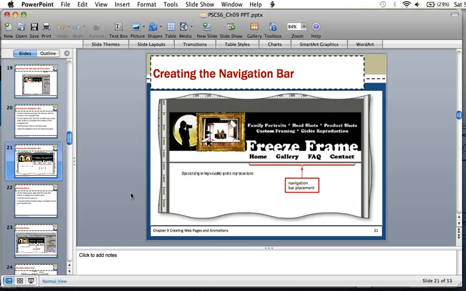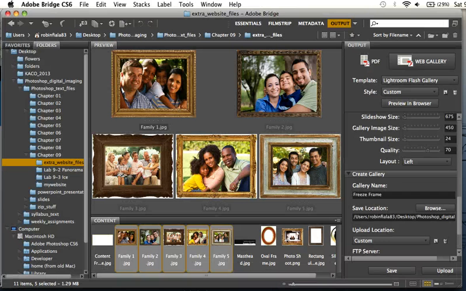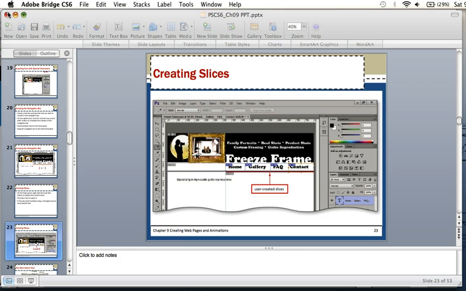Okay, so the next part of the lesson now is, now that we have our photo gallery done, which we will embed, well, in theory, into the website, we're going to make our home page with the banner and create navigation using slices. Before we do that, I just want to say that you can actually close Bridge now because we don't need it. Okay, because you saved the gallery, so it's done.